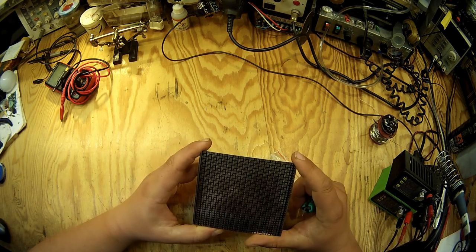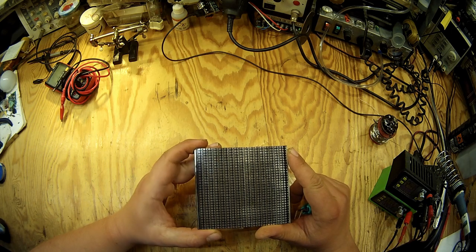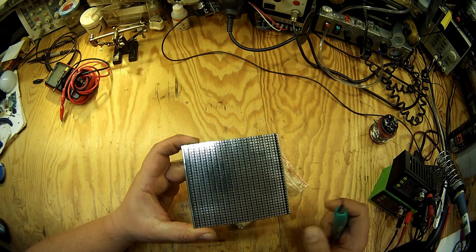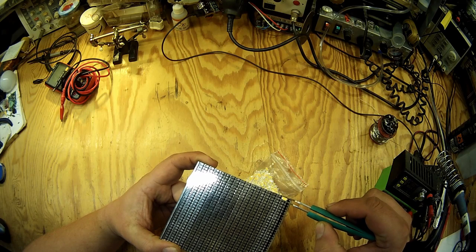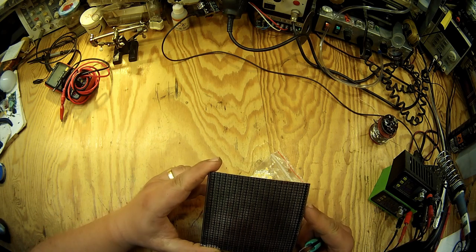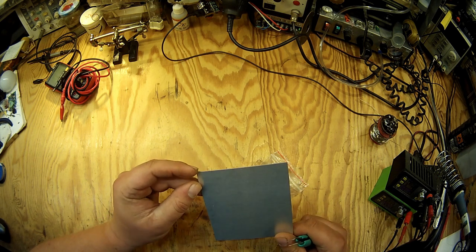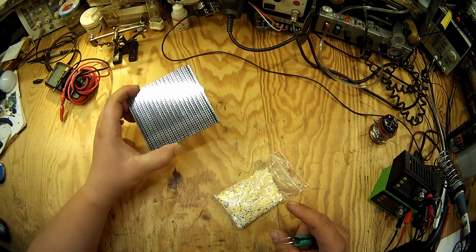So the way you go about populating this PCB with those LEDs is that you apply solder paste through a stencil, and then you individually pick and place every LED on its position. It's quite a tedious job, and usually it takes something like 1 hour for one PCB. So I've outsourced this work and employed my family.